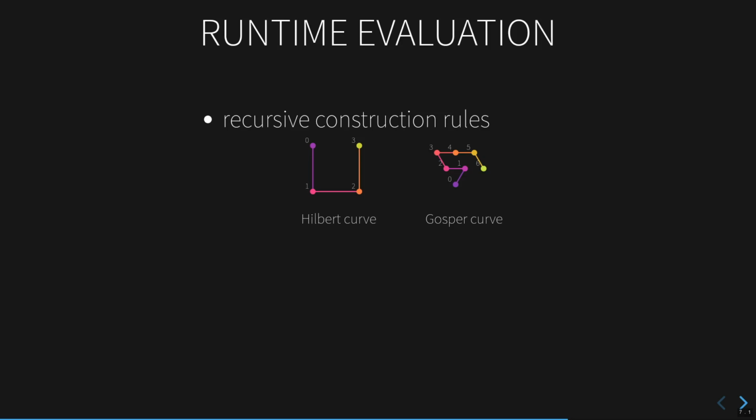Each level deeper, the number of available spots gets multiplied by 4 in the case of the Hilbert curve, and by 7 in the case of the Gosper curve. So the minimum level for the space-filling curve with enough spots for the data can be computed with the log to the base of 4 or 7 of n, the number of points, and this result rounded up to the next integer.